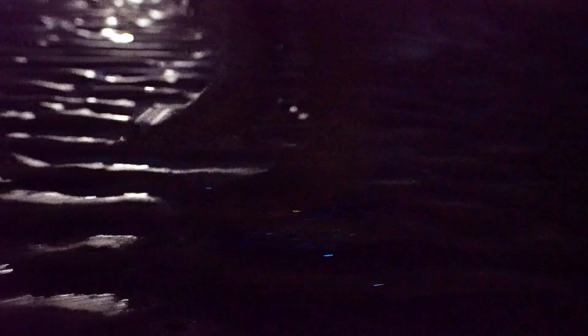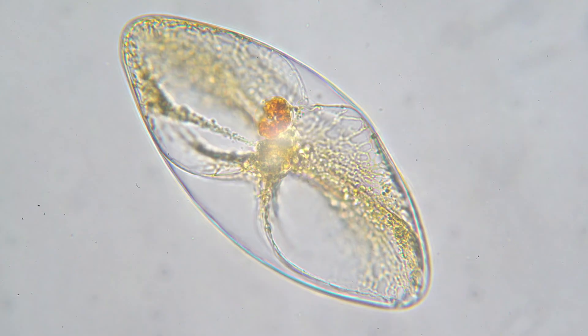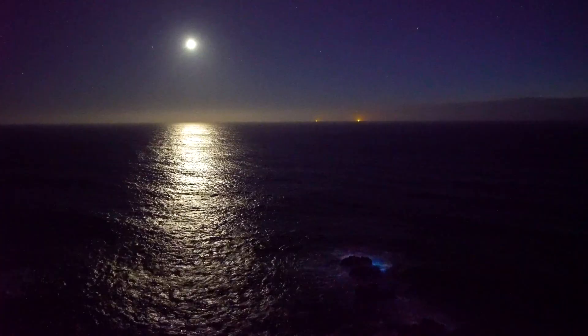Retired biologist Jim Young says the phenomenon is caused by microscopic organisms. It's called a dinoflagellate, and they have a process where they bioluminesce — when they get disturbed, they give off this blue light. They come in the summertime, when there's a lot of daylight. Most of these organisms are photosynthetic. They also need nutrients, and in the summertime we have summer upwelling — a deep ocean of water that comes up along the coast and brings a lot of nutrients, so all these little critters can multiply. And so we get these what are called blooms.